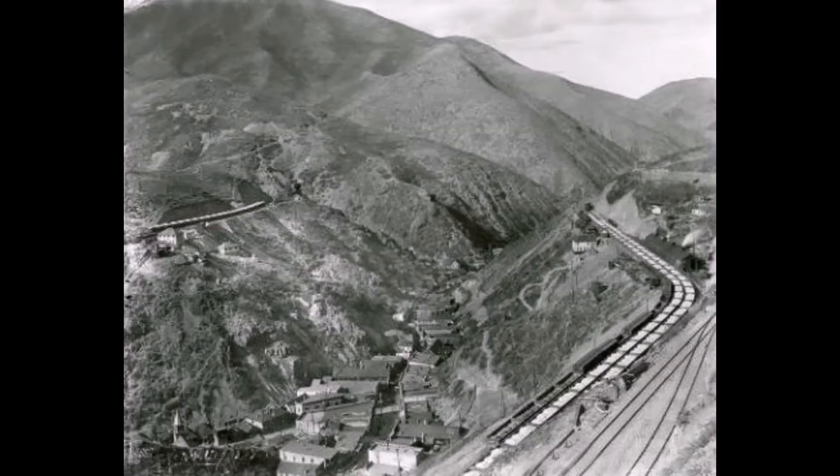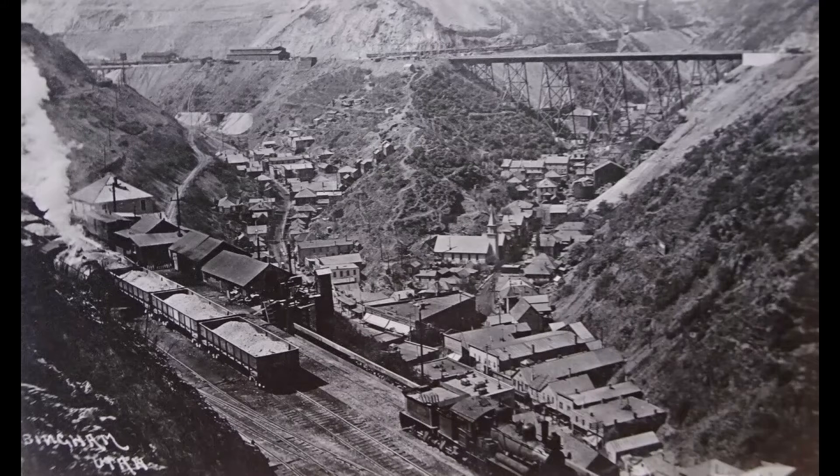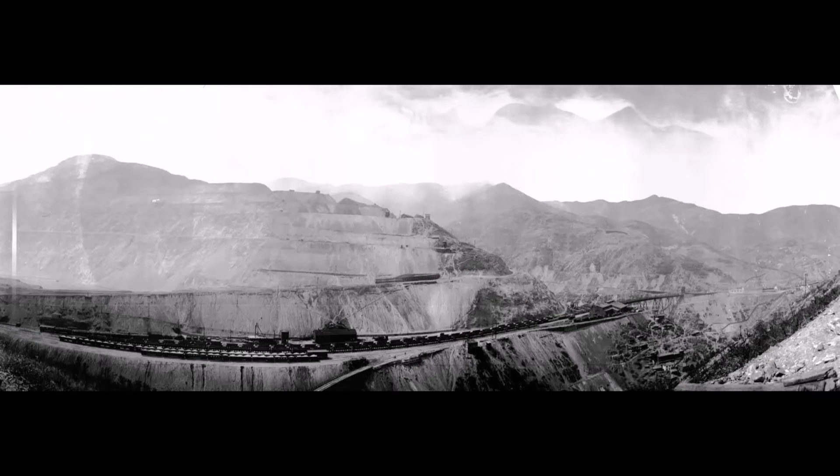This picture shows the Denver Rio Grande low grade line to the right, and right across the canyon is the B&G line — they came in at the same level, the 6340 level. Here's a supply train on that Car Fork Bridge. In this picture you can see the Car Fork Bridge in the background, top right, and Denver Rio Grande's Cuprum yard, where the low grade line terminated. Trains in the mine had to work their way down to this yard. You see bottom right there's a Shea locomotive used on some of the higher mines.